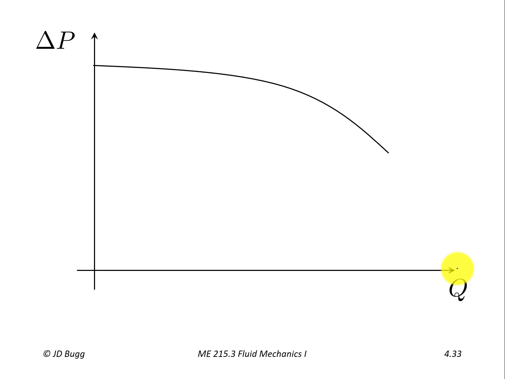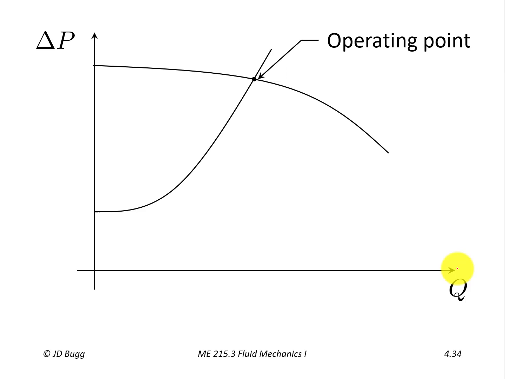Well, now we're going to take that centrifugal pump and hook it up to a piping system that we've been talking about. Well, the key thing here is that where those two curves cross is the operating point. Because remember, our equation says delta P pump, which is this line, has to equal delta P system, which is that line. Well, there's only one flow rate where that happens, and that's the operating point. So if we drop straight down from that point, the flow rate will be this value here.